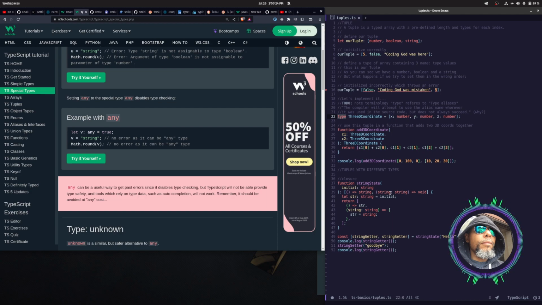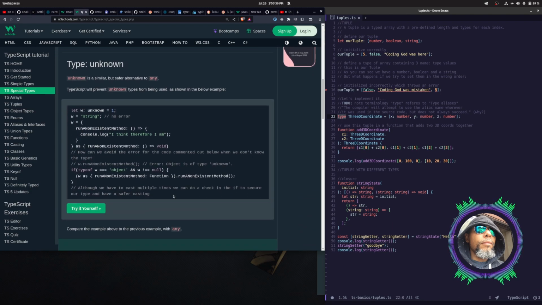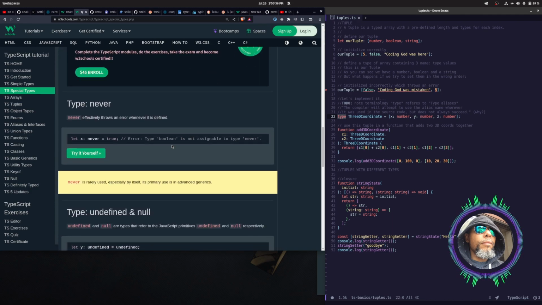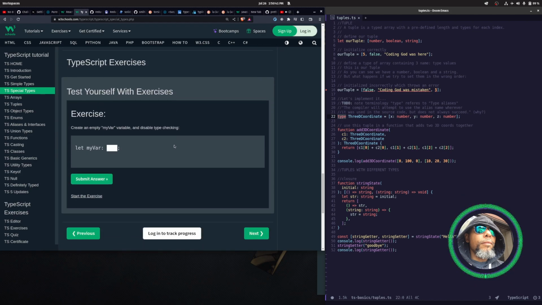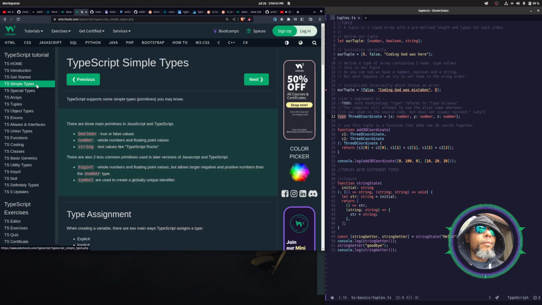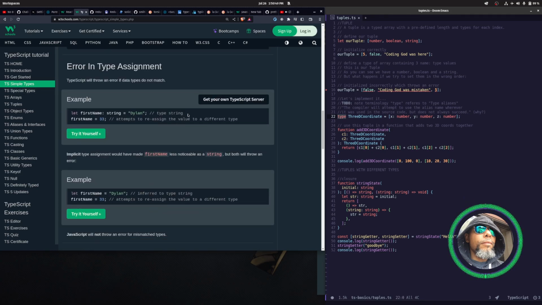That's v string. Type unknown, right? Unknown. W unknown. X never. Undefined. Nope. Arrays, tuples. Simple types, special types, simple types. Oh, we just got through with simple types, didn't we?